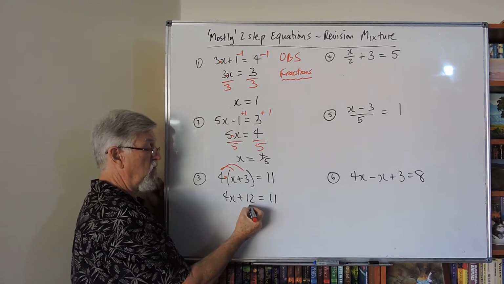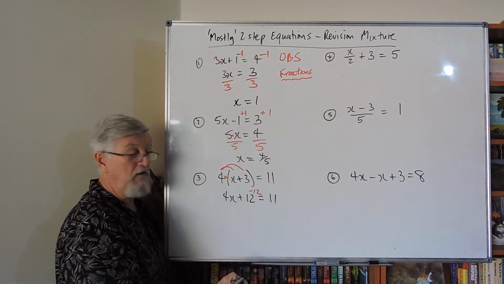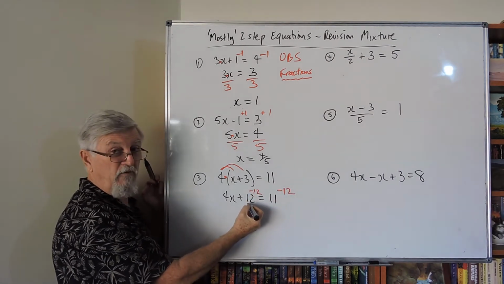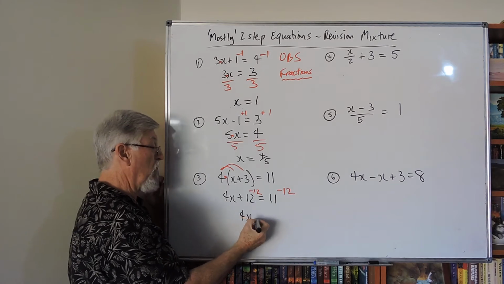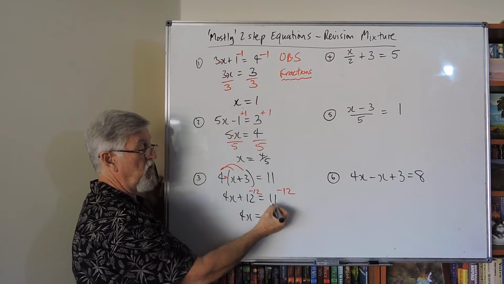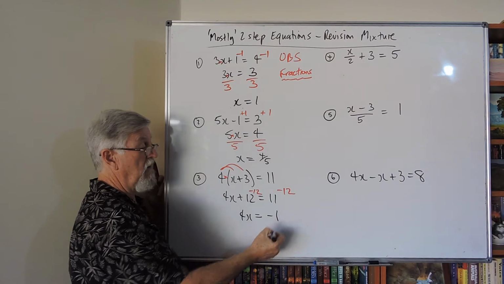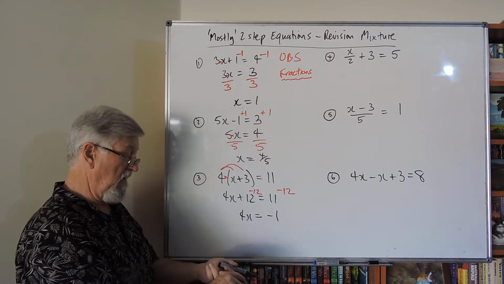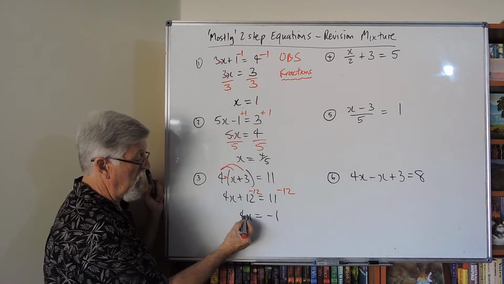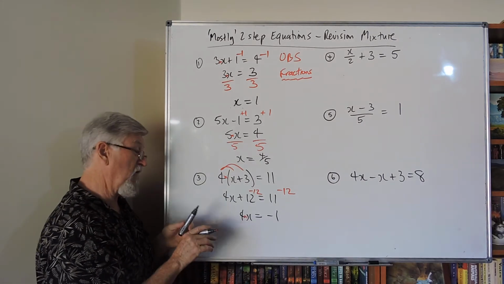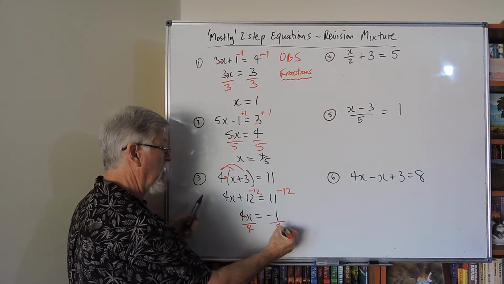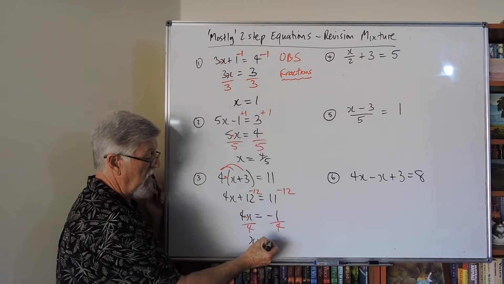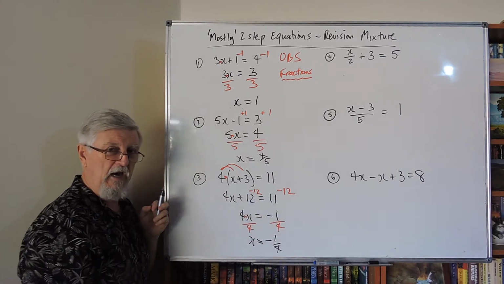So if I get rid of a 12, if I subtract 12 from this side, I subtract 12 from that side. Now I'm left with 12 take 12 is gone. So I'm left with 4x and taking away more than what you had, and we've got a -1. So you could go up and down the thermometer and work out 11 take 12. But you can watch that on other videos on negative numbers. Between the 4 and the x's are times. If I divide this side by 4, I divide that side by 4, and I've got an answer of 4 into 4 goes 1, so that's a 1x, and the answer is -1/4. That would be hard to guess.